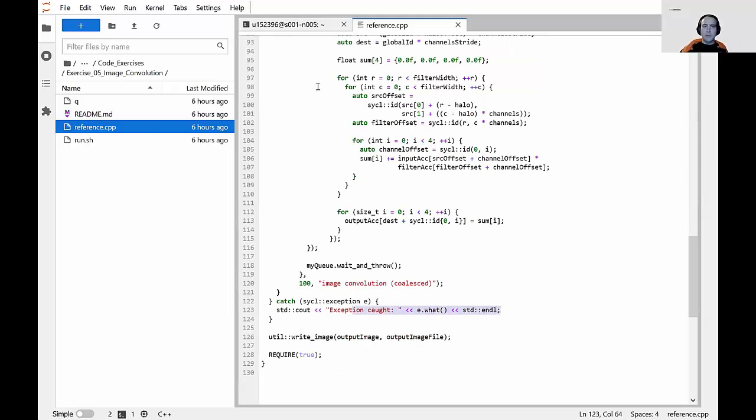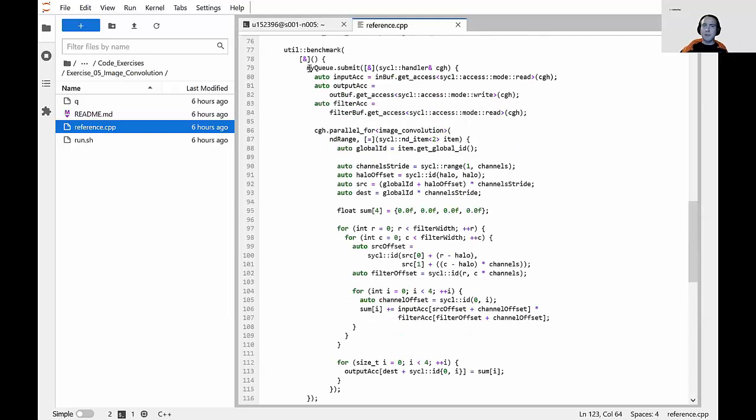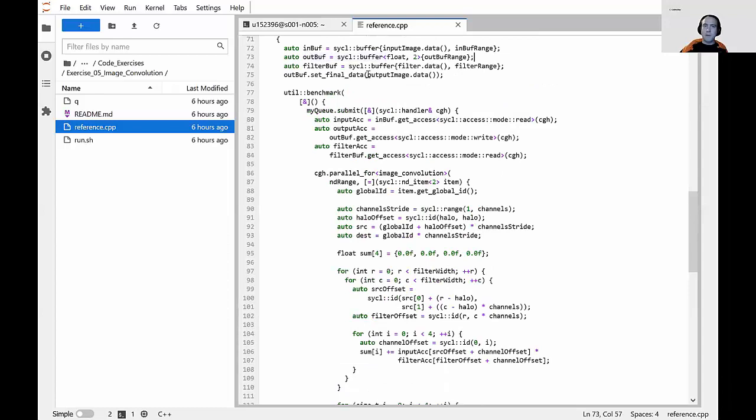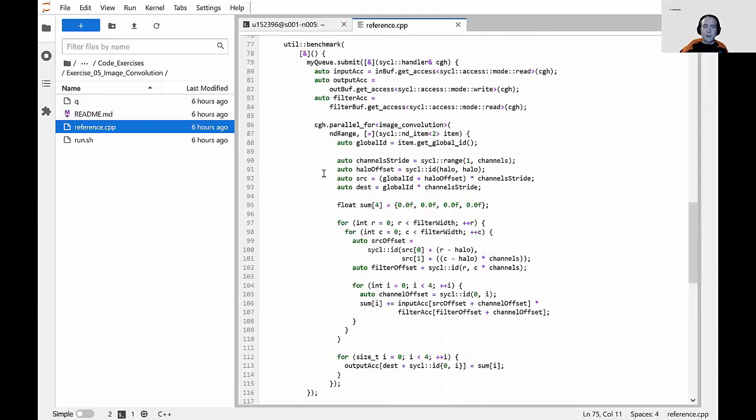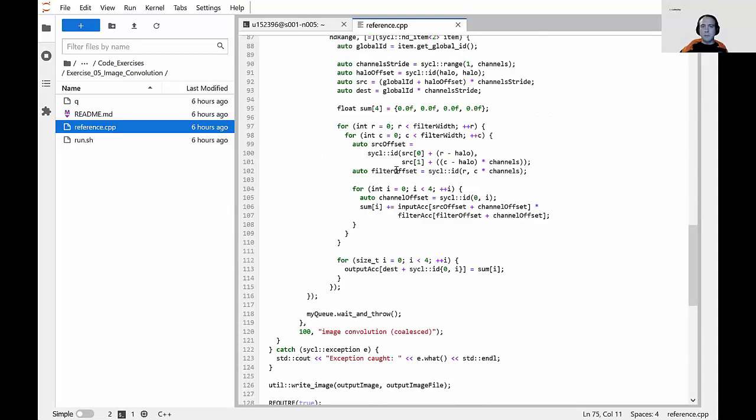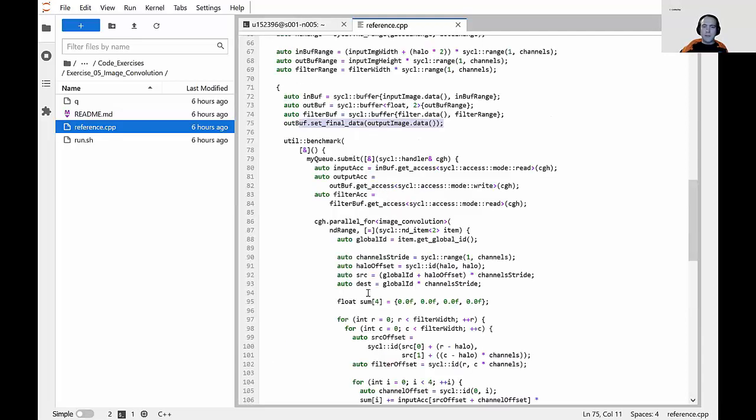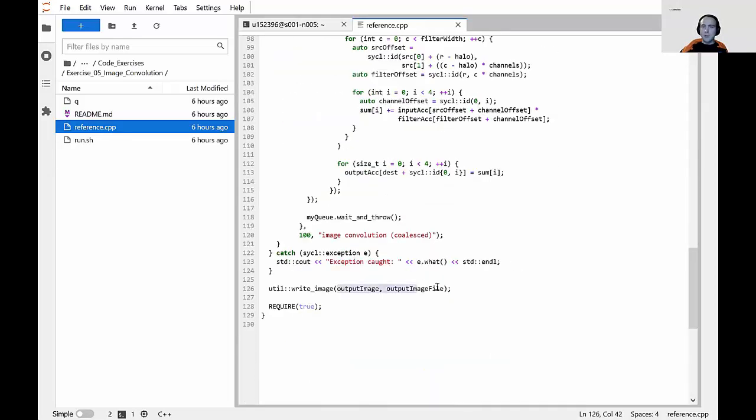And because this is using buffers, when this buffer goes out of scope, this output buffer is going to copy the data back to the host, to this pointer that we specified, and then we can just write our image.